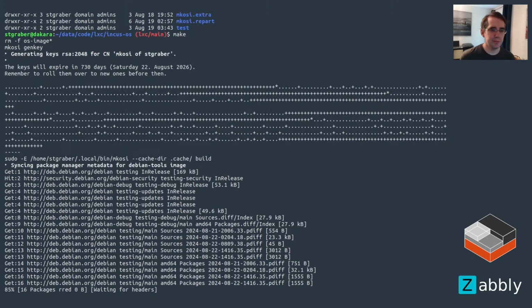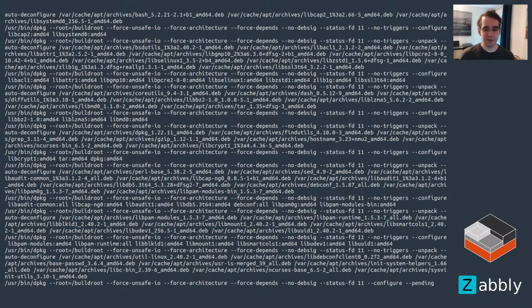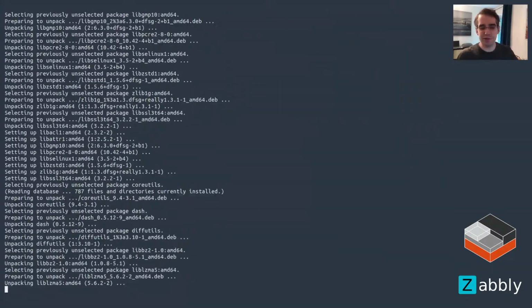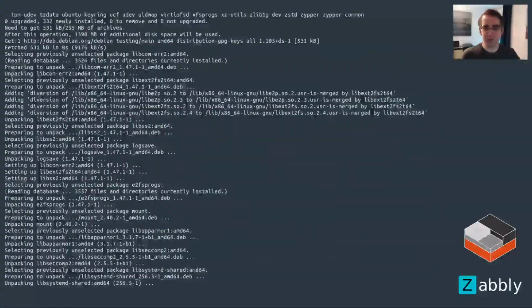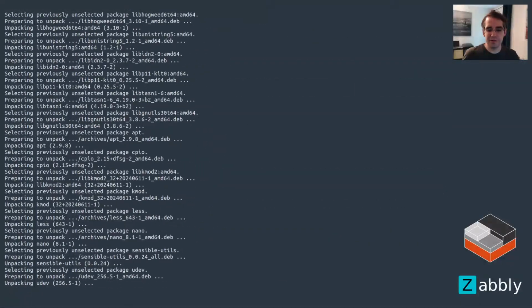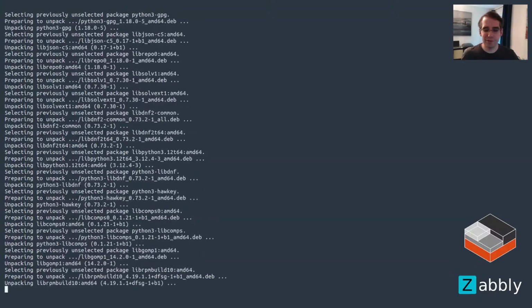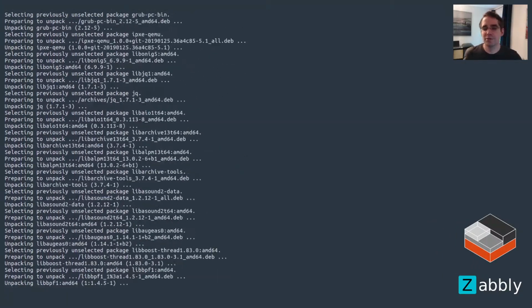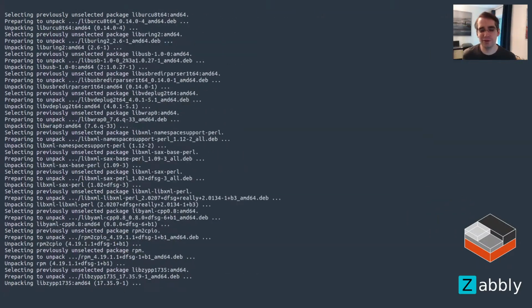So what that does is it generates a secure boot key, and now it's gonna go and build that Debian tools tree. So effectively what's going on is to have this stuff run the same way pretty much everywhere, make OSI doesn't really want to use the tools like systemd and all that kind of stuff from your current system. So instead it builds itself a small, in this case, Debian-based tree that includes the expected version of systemd and systemd tools and all that stuff. And then it uses that environment to build the rest of the image. It's effectively reusable. That's why that directory sticks around.